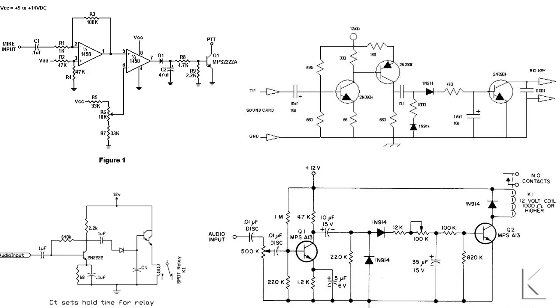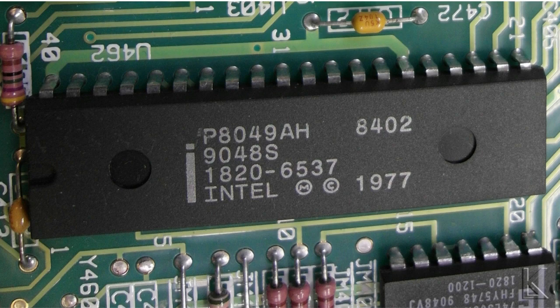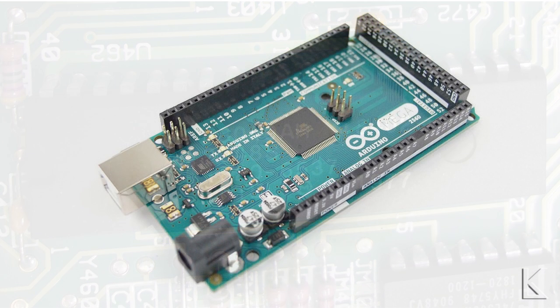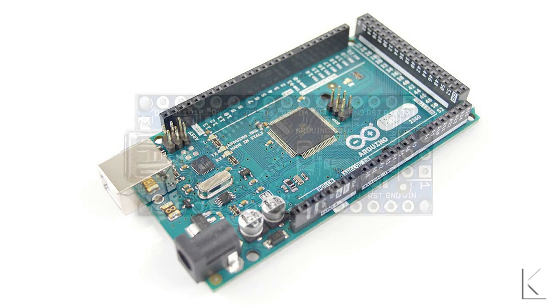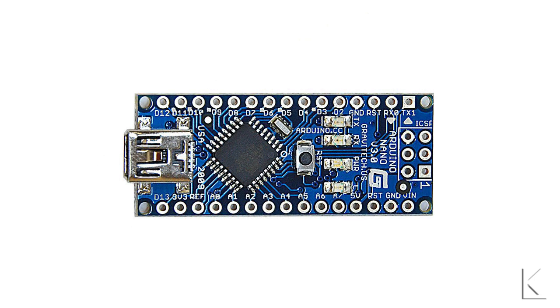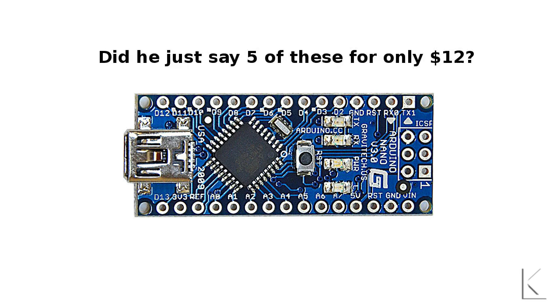So my idea was to replace the discrete electronics with a microprocessor and control the VOX through software. These days, this can be done very easily and cheaply through a wonderful little device called the Arduino. This is the Arduino Nano, a tiny board about the length and width of your thumb. It has 13 digital input-output pins and 7 analog input pins. The Arduino is very easy to program and can be bought quite cheaply. A friend recently bought Chinese versions for only $12.